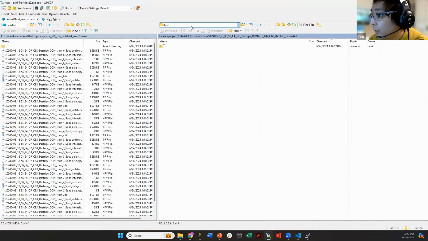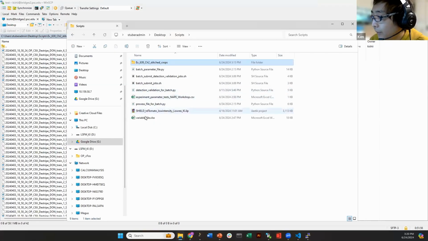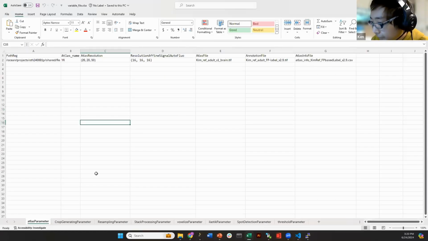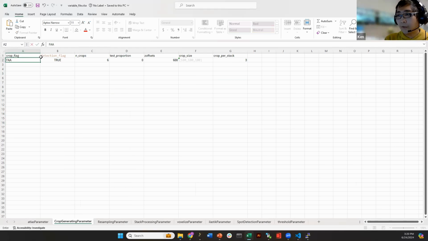To do that, one thing you will need to change is, if you go back to this variable file, in this crop generating parameter, there will be these two flags, a crop flag and a detection flag. If you only want to do the detection part, you can put the crop flag to false and skip the crop part.